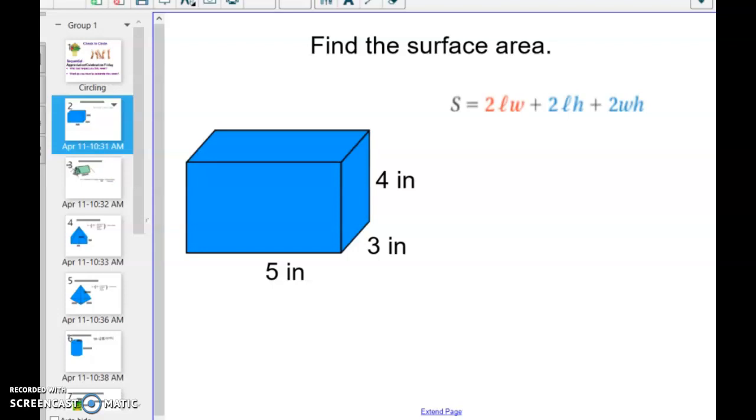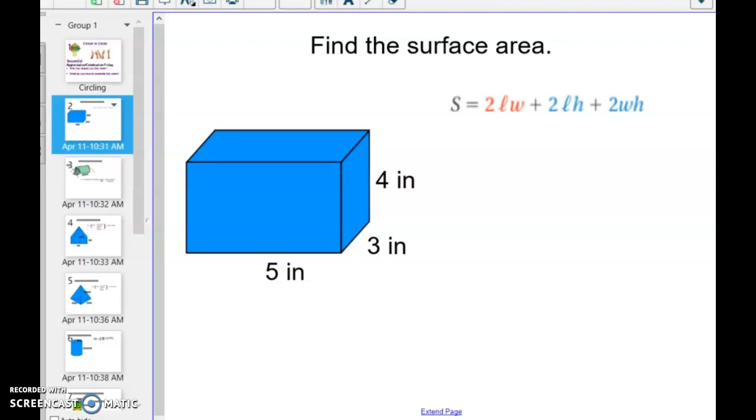We do still have two more new sections that we have to do in chapter 9. We will do those Monday and Tuesday. Monday will be volume of prisms. Tuesday will be volume of pyramids. And then we have an extension section that we will do on Wednesday, which is cross sections of three-dimensional shapes. Then on Thursday we'll review chapter 9, and then on Friday you will take the chapter 9 test. So first up, the review video for this Friday.